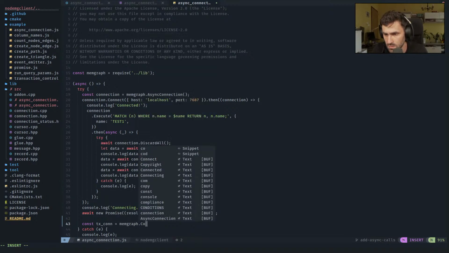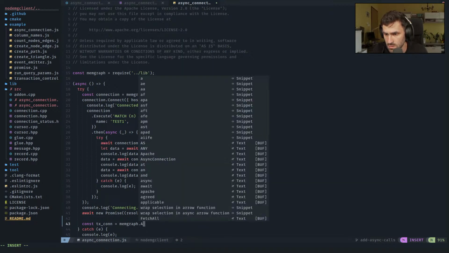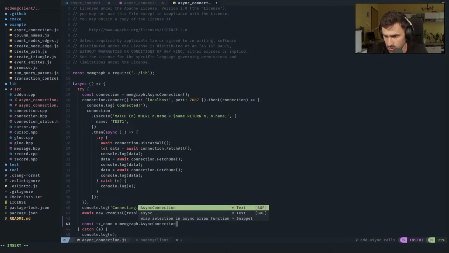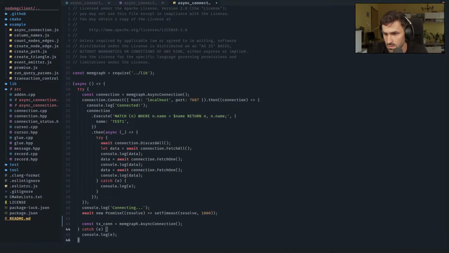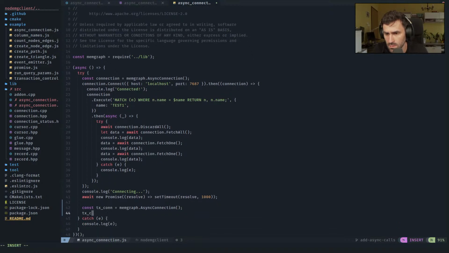Memgraph async connection, takes con dot connect.